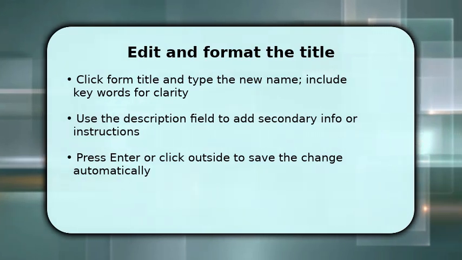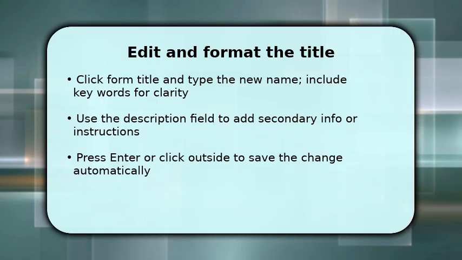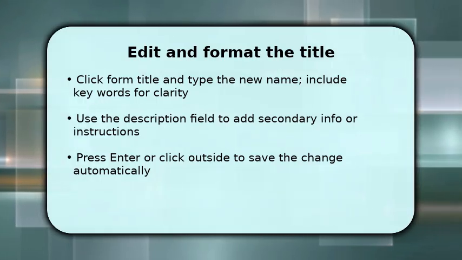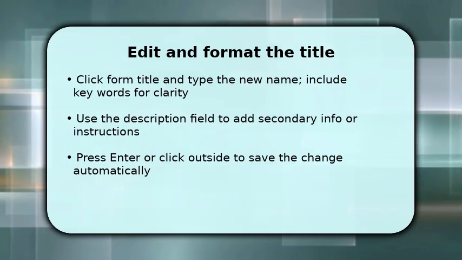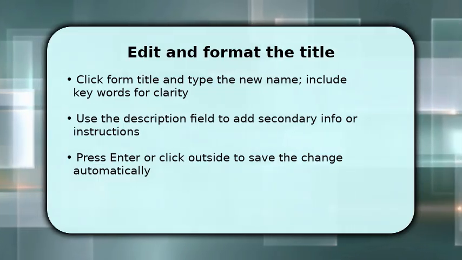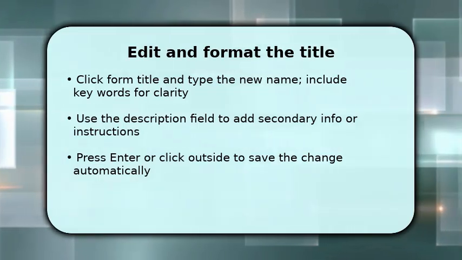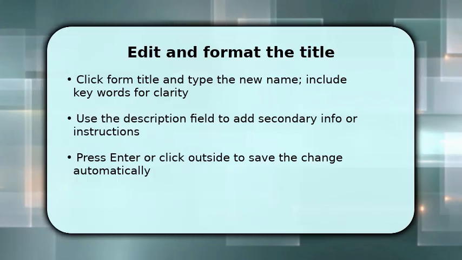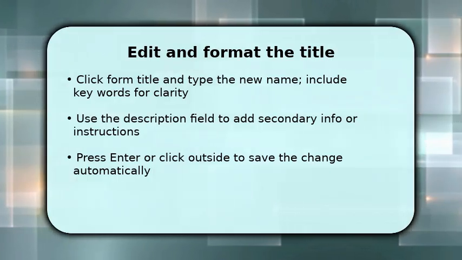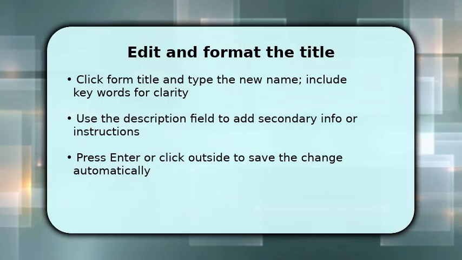Click the title box and type the new name that clearly reflects the form's purpose. Consider adding short keywords so respondents quickly understand intent. Next, use the description field beneath the title to add instructions or deadlines. This preserves the title's brevity while giving context. Once done, click outside the box or press enter.